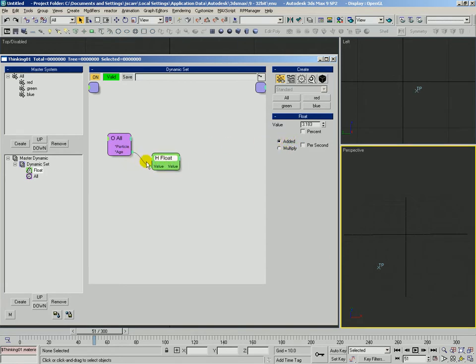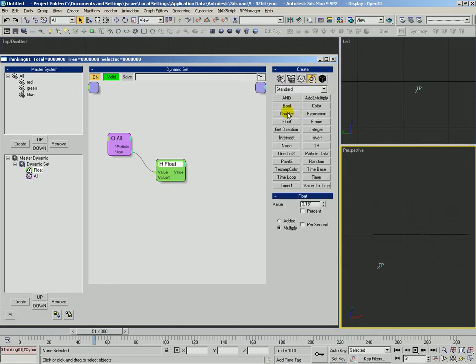So what's going to happen is whatever value is coming in on this value, this value is going to get added to it. Or we could multiply this incoming value by this amount. Even though this says value, it's important to know that if you expose the inputs, this would actually be the value 1 right here. So if you ever end up doing something like this, where you can have the float automatically calculate between these two, it's just going to ignore this last third value because you're overwriting this value 1 input with an input.